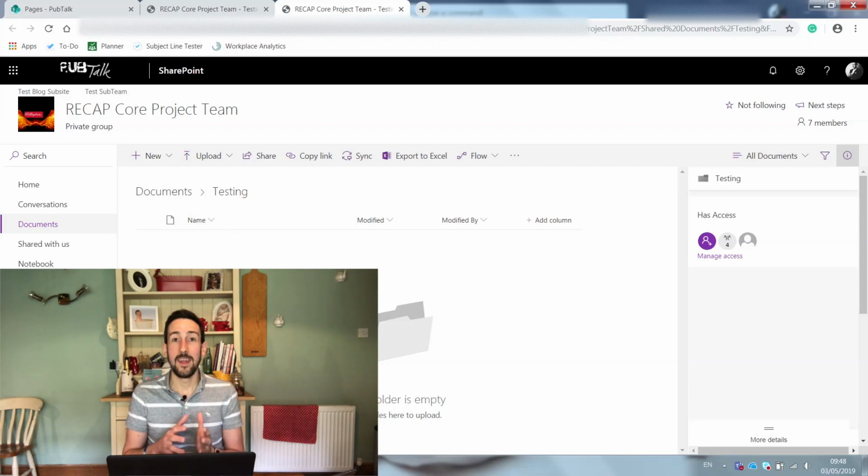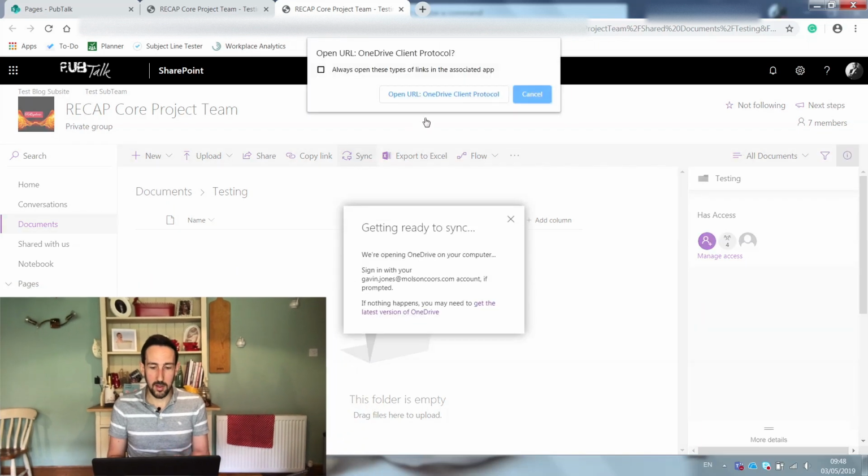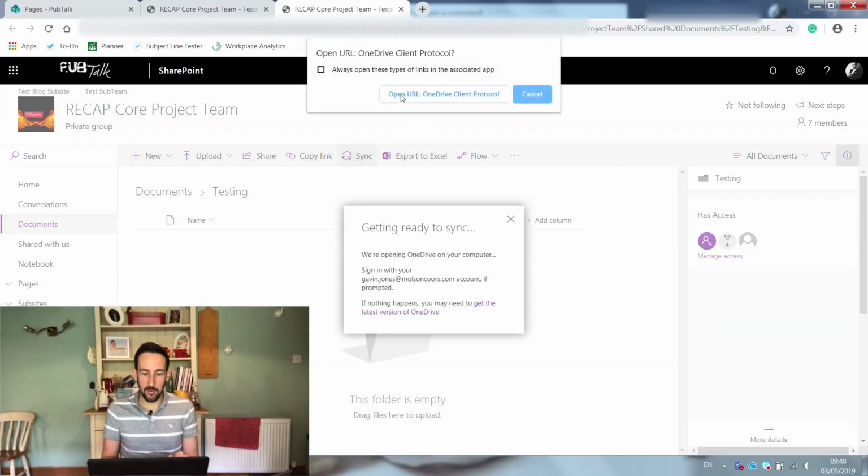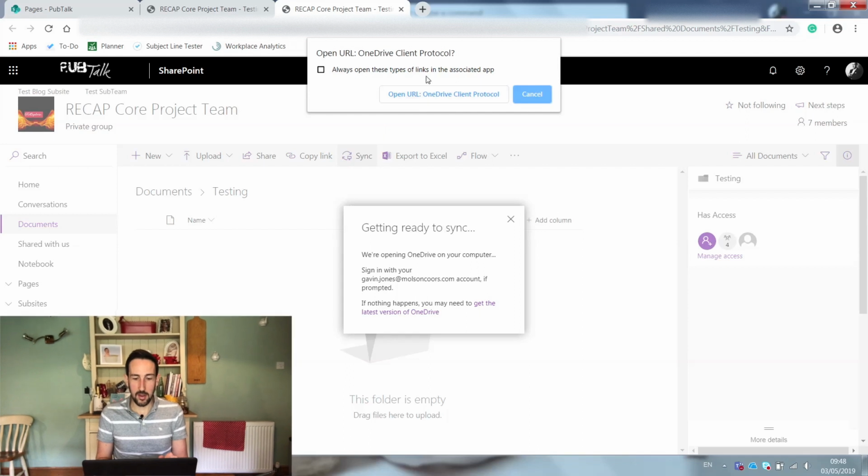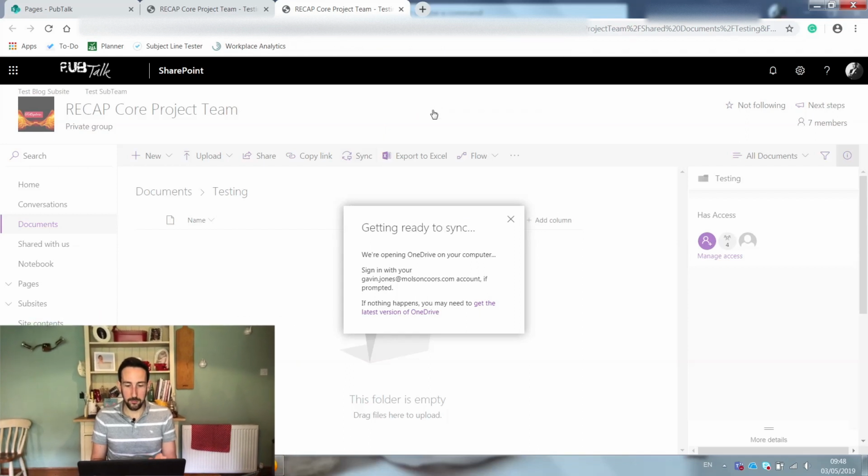So assuming you've got to this stage, you've got your view of the files and folders you want to sync in Teams, which may be empty, but we can set it up so anything will sync in the future when files get added in there. You'll see there's just a little sync button at the top of the screen. If we click sync, it's going to pop up a dialog box. We've got something from Chrome saying, do you want to open OneDrive, which we do.